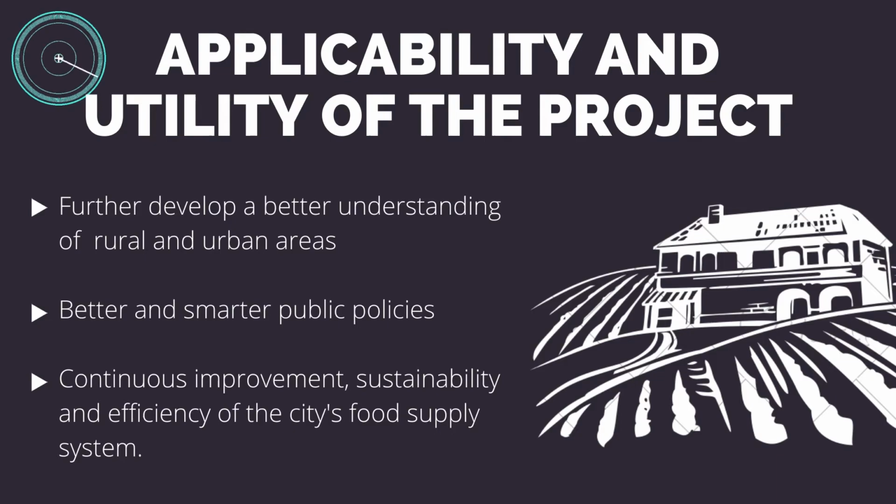This is a project of great importance, since the citizens that live in these rural areas are some of the most vulnerable people in the district. They have been claiming for years for an improvement on their life conditions and for a transformation of the agricultural sector. This project would allow better coordination and planning, benefiting large and small producers equally, while simultaneously contributing to the continuous improvement, sustainability, and efficiency of the city's food supply system.